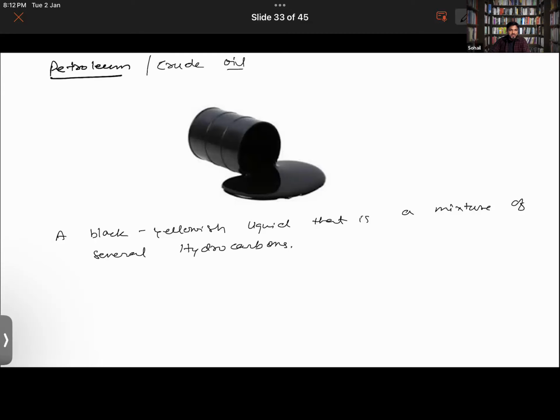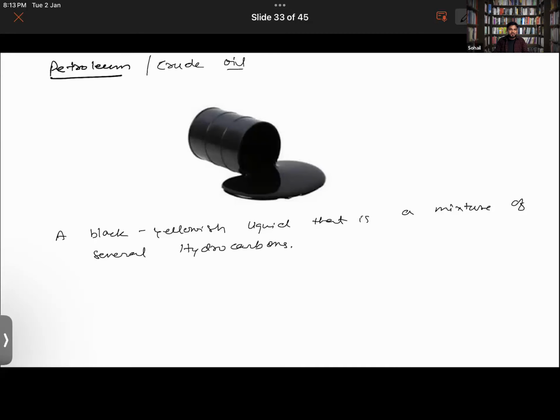Right now, so primarily, it is taken out from the ground by drilling. We obtain it through the process of drilling, right? Once we understand the structure of an area, we research that area. We would understand about its geology. Then oil drilling will be done in that area. We drill the oil basically. So once this crude oil is taken out from the ground, now it will be refined and it will be separated.